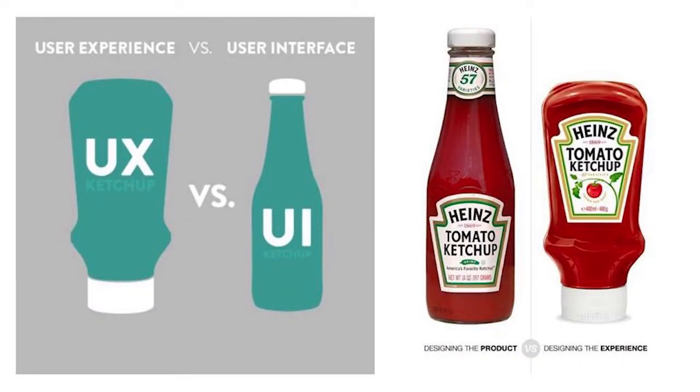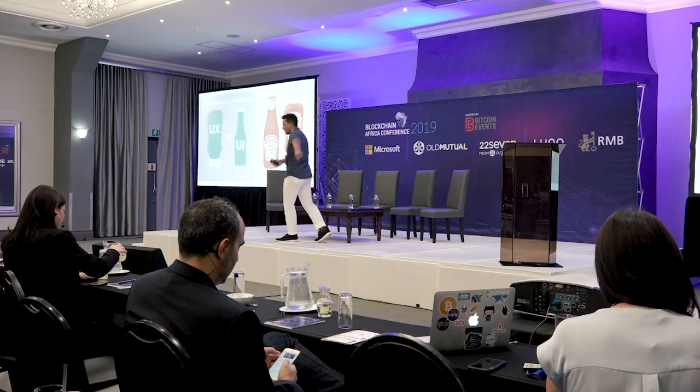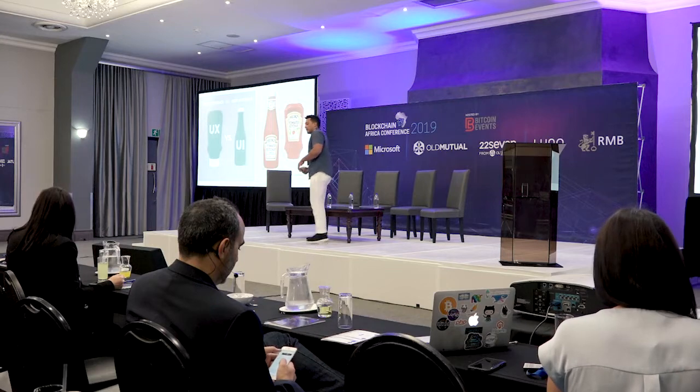So let's talk about user experience. I think it's important to determine the difference between UX and UI, because I hear them kind of used interchangeably quite a bit. So I really like this analogy of the ketchup bottles. I'm sure everyone's had one of these glass ketchup bottles before. Feels really nice, it looks really nice, but it's impossible to get ketchup out of. You're banging on it, there's absolutely no way, it doesn't make any sense, you're shaking it up and down, finally you just grab a knife and drag ketchup out onto your burger, your fries, whatever you're eating.